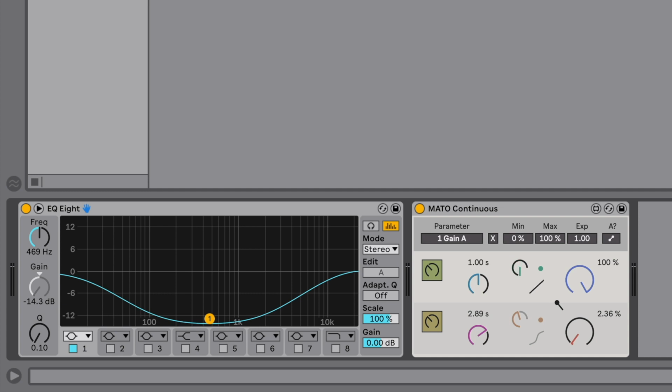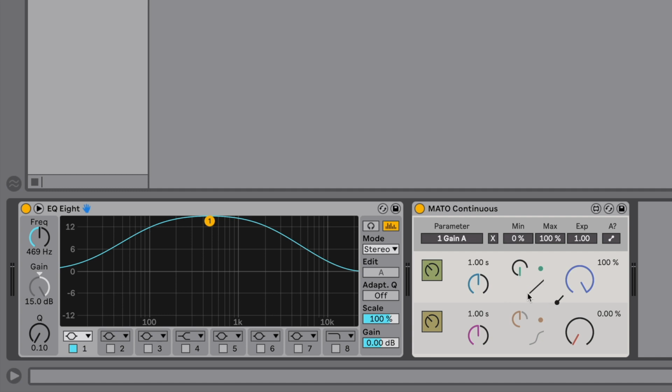Okay, so let's take a look at that in action. I'm going to set this back to 1 second so it matches. And this one's going to stay in automatic mode, so it'll be curved, whereas this one will be linear. So now as I move to dial 1, it follows a linear path, and going to dial 2 will still be curved. And one more time. Oh yeah, and I forgot to mention here, but if you click the little button on the flipper, it will move back and forth between the two dials. And you can also map this to a controller. Okay, but back to the curves.